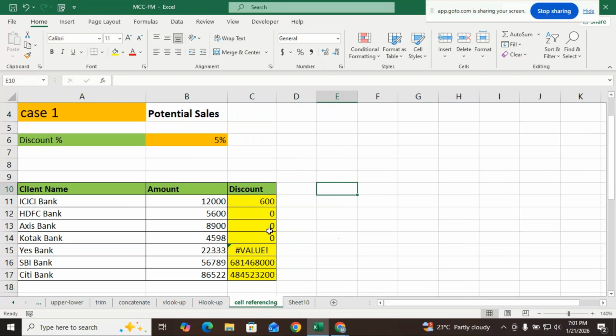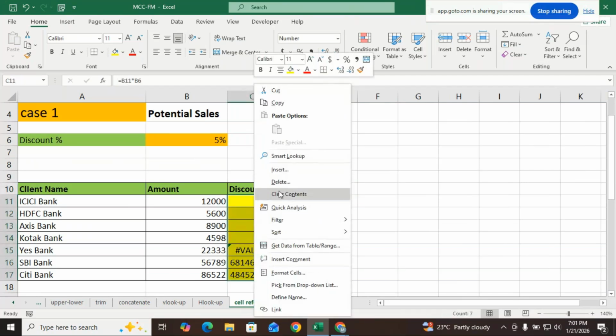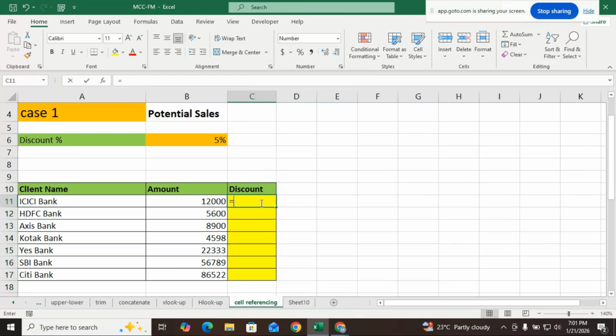We need to freeze the cell. So we cannot do this. So equals to 12,000 into 5%, what we have done, it's correct. So here we need to freeze one of the cells. That freezing is nothing but we are going to refer the cell which has been frequently used in our calculations, and that cell is what we are going to freeze.